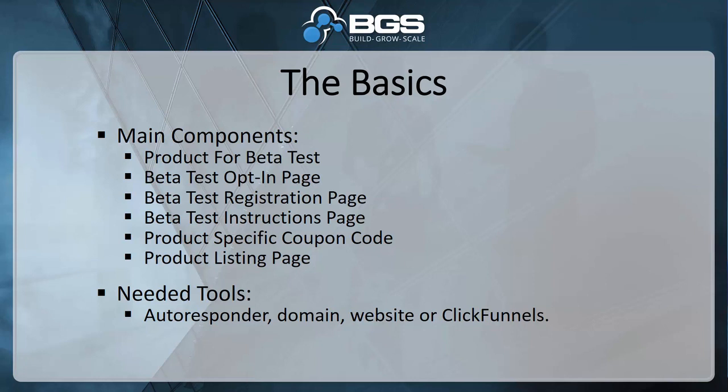Also, you'll need a product-specific coupon code, ideally a coupon code specific just for this beta test. And if you're running different sets of traffic to different beta tests, or even the same beta test but multiple traffic sources, it's a good idea to have a different coupon code for each traffic source so you can see the claim rate and see exactly which traffic source is generating the best results. So the product listing page is the final thing you need. This is either your Amazon product listing page or the product listing page on your e-com store, your checkout, all of that stuff.